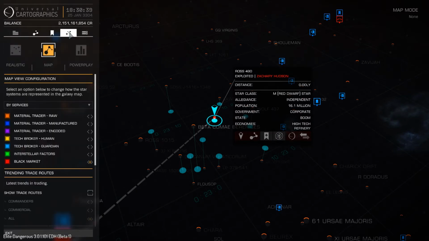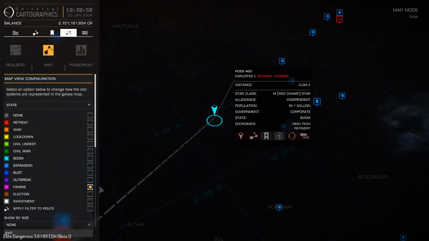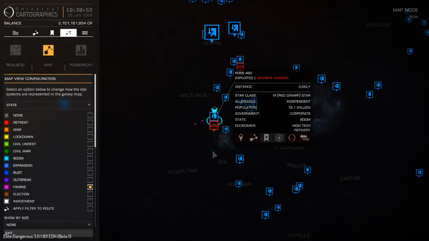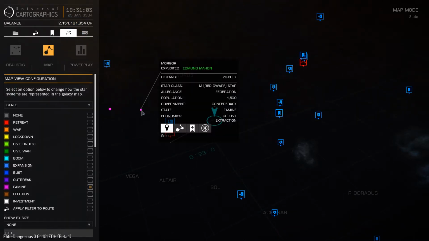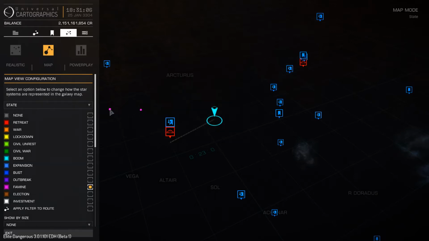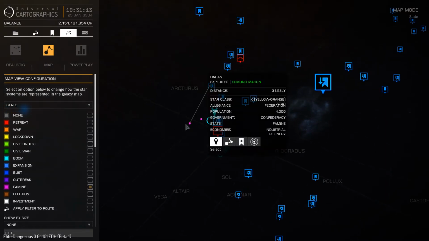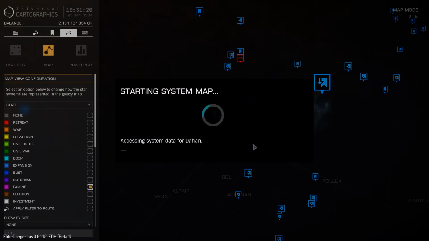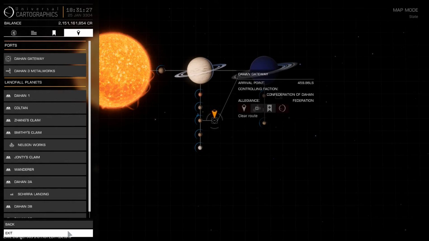I need to find famine systems. Oh good, there's some close by here. Well, the galaxy map is not any faster. 4,000 people only there. It may not matter. I don't know if that matters as far as having a distribution center, and we'll go over there. I'll cut the video here.